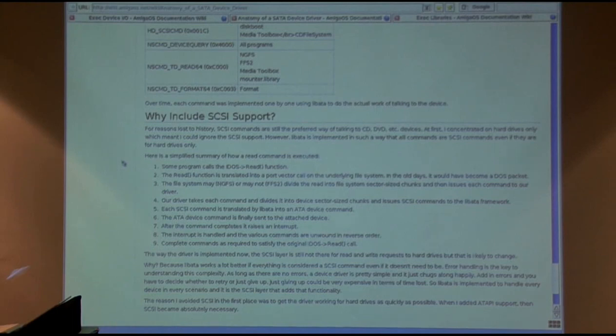But it means that I diverted away from the core code. So I'm trying to put the SCSI layer back on. And the reason why I want to put it back on is for error handling support. Because all of the error handling support is done on the SCSI layer in libATA. All the good error handling, like the retries and such, is done at that layer. So I'm losing that by doing it the direct way. But you win some, you lose some. So there's a little example of how many different steps there are just to get a byte off of a hard drive.